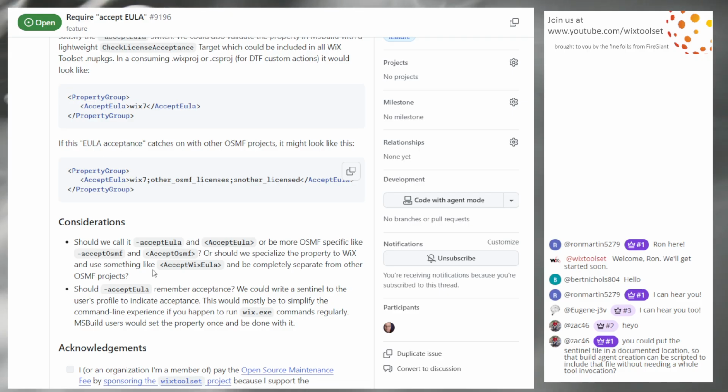Should the accept EULA on the build command also remember, or should you only remember if you do the explicit EULA accept? It's a very fine line. I don't think it matters tons. I just want to know which way people think that should go. That is, if you run the explicit "I accept this," it remembers it.